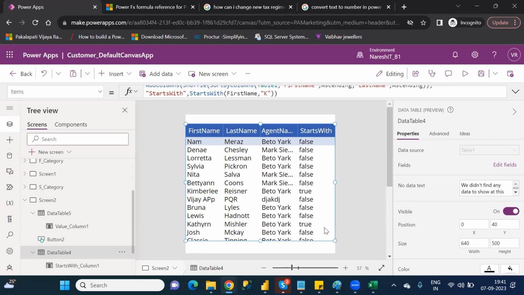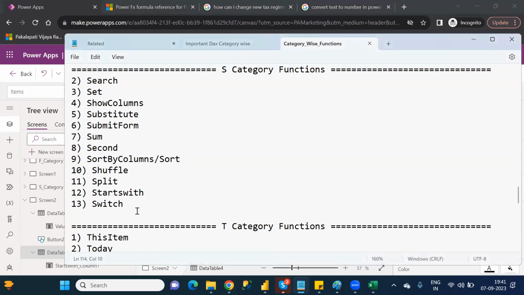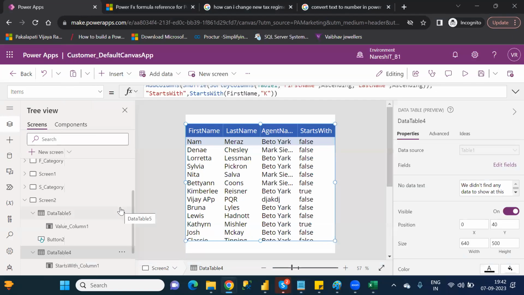Always, whichever values start with something, the related records are returned that way. We already discussed ends with, right? Similar to this only. Understand? Next, the switch function. Switch means if you want to return multiple statements for multiple conditions, then we have to use a function called switch here.